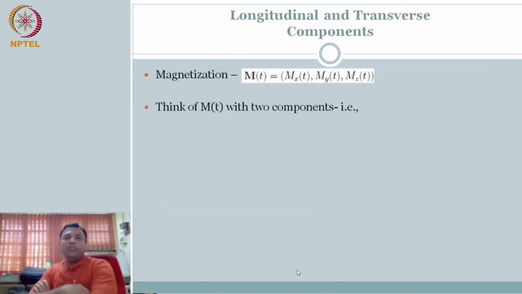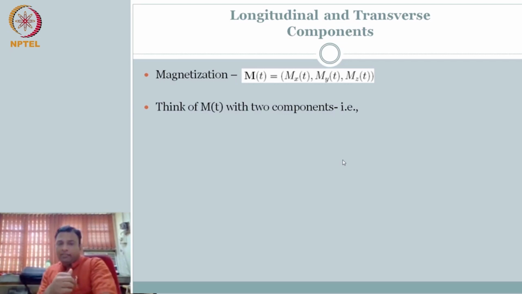So now what we will do is, we'll go further. We want to understand the signal. So we now understood the magnetization moment, how it is changing with time. We are able to describe it. We need to now proceed further to measure this quantity. Okay, that is what we are going to build. So the magnetization vector, we have split it into Mx, My, Mz, but you will notice that instead of working with 3 variables, we could work with 2 variables by making this intuition that we already talked about Mz of t, so that is your z direction. So you should retain your Mz of t, because that is what we have built.